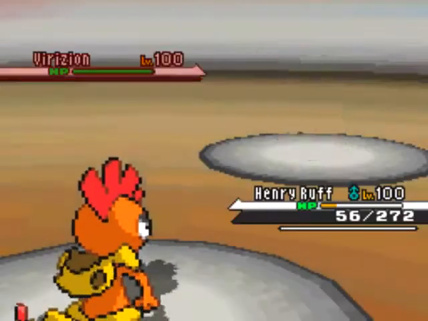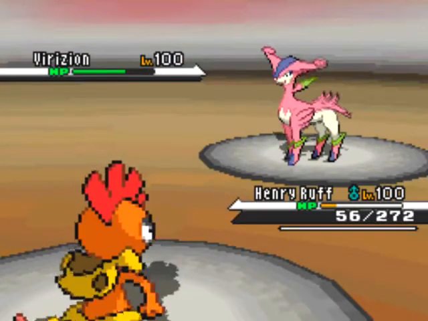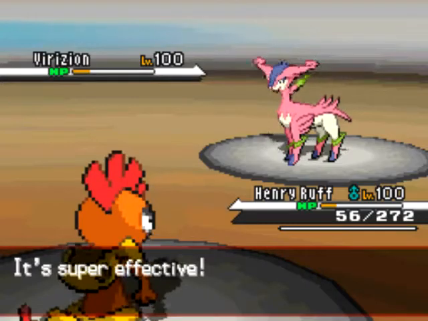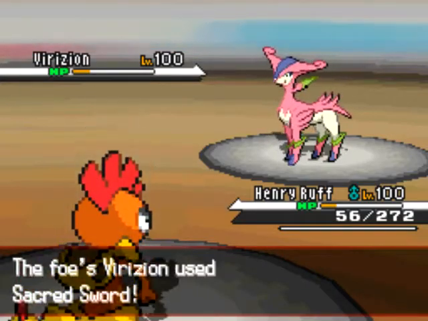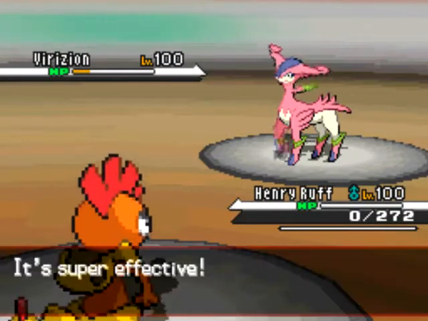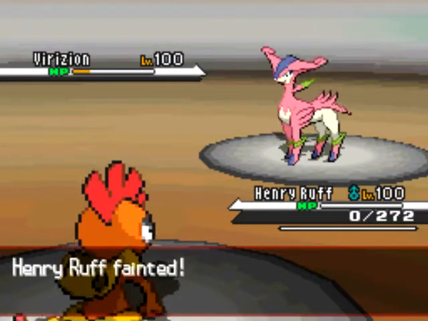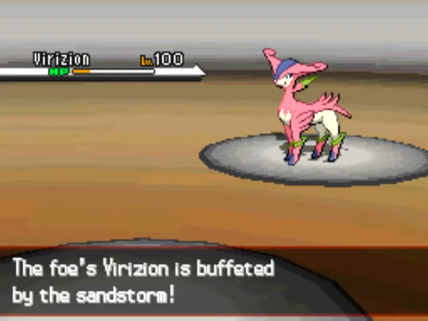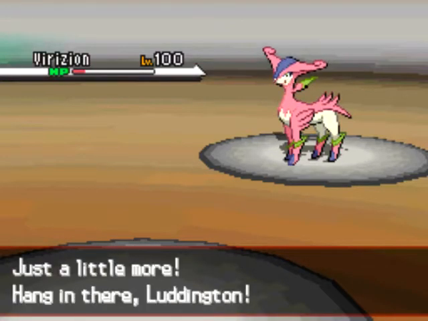So here comes Virizion. Virizion? That's interesting. I used to think it was Verizon or Virizion. I guess Virizion might sound better, but anyways, I go for the Ice Punch, and it brings it down to about that much. And then, unfortunately, here comes the Sacred Sword, and unfortunately, Henry Ruff is gone.